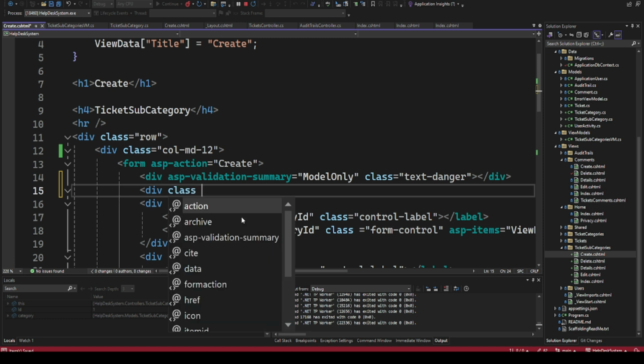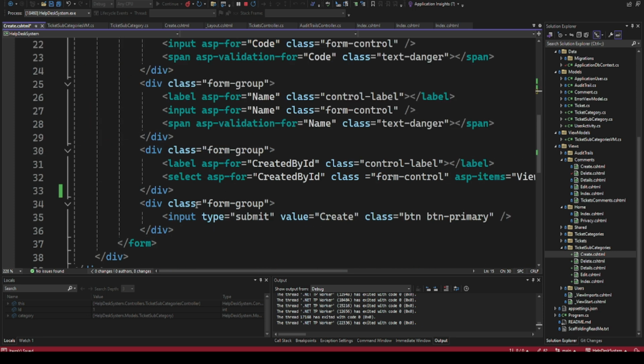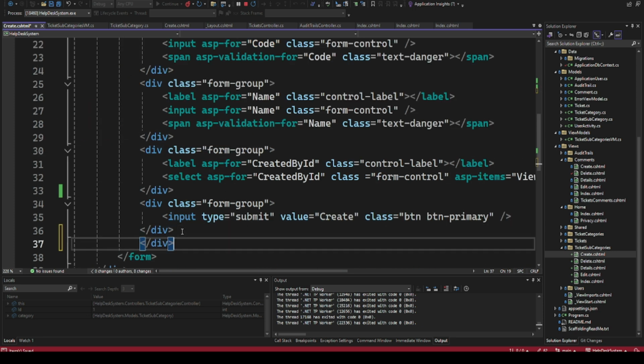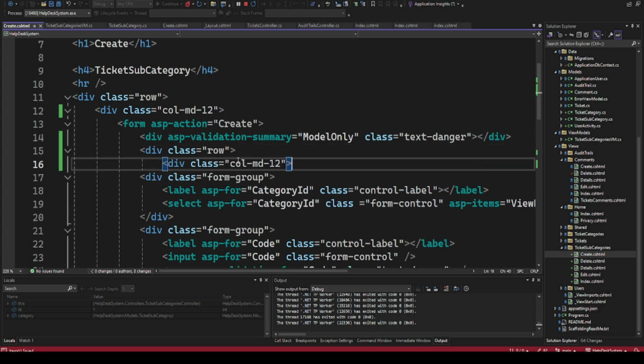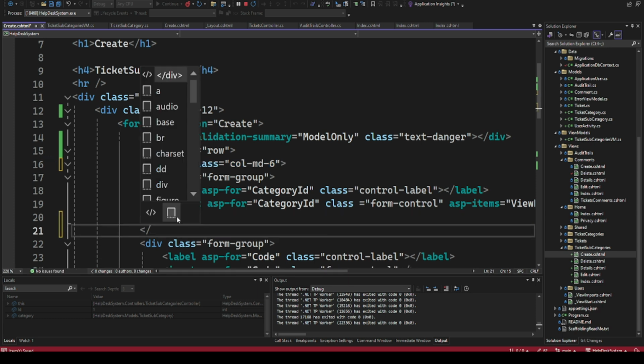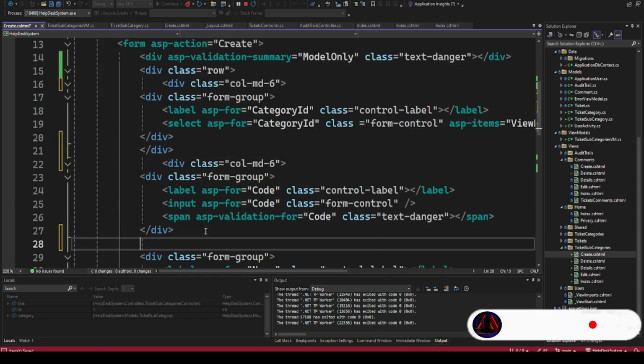Then we can have the class here, so we'll say row. Then I'm going to close this. If I close, I need to wrap this up in a row. Then I want to have these in 2 columns, so I'll just do that. Then I can say this is MD6. Whenever I have that, I need to close it here. So if I do that, I can paste this as well here, and I close it here.